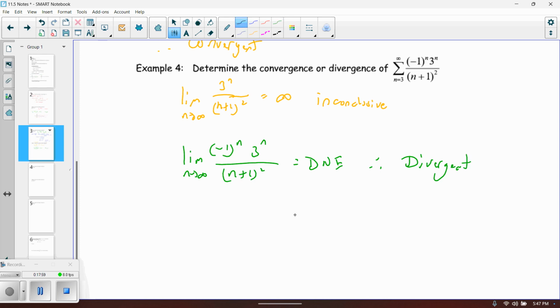And again, real quick, just to kind of show you what this is doing graphically, you can actually plug this into your calculator if you want to see it, if you know how to do that. But basically, what's happening is something like this. On both sides, it's starting to spread itself and go towards positive and negative infinity as n gets bigger and bigger. So that's kind of what's happening there.